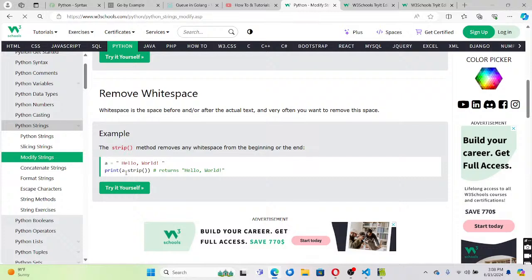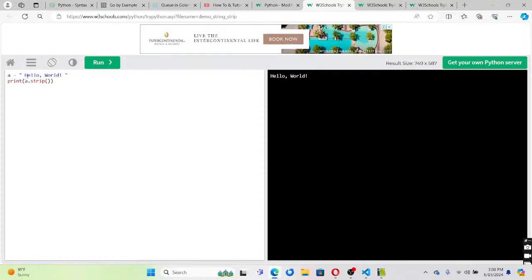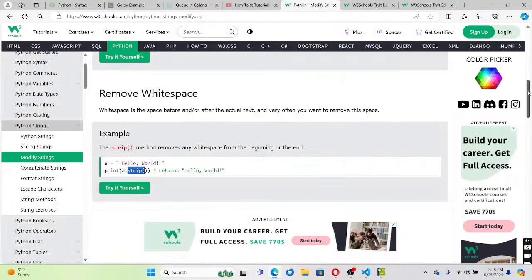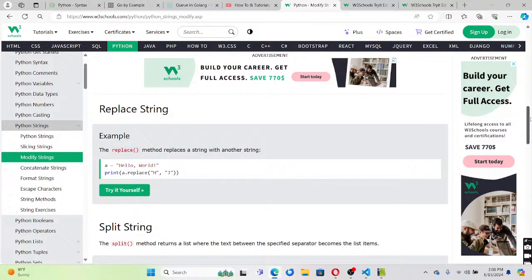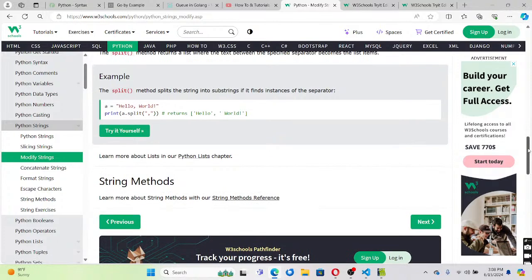If you want to remove white spaces, use strip, and you see left and right white spaces are removed. Replace replaces some letter with another letter. Split splits the string based on a comma and returns hello and world. There are many methods, and you can use string references to understand them.